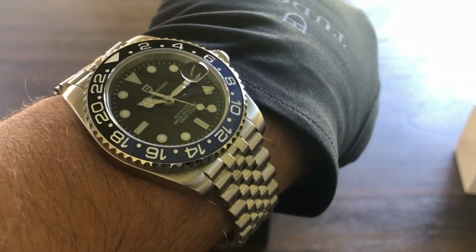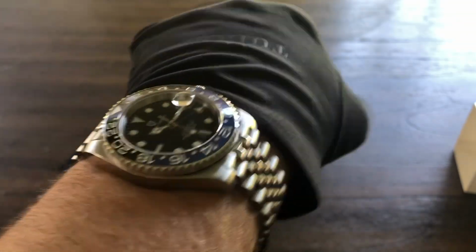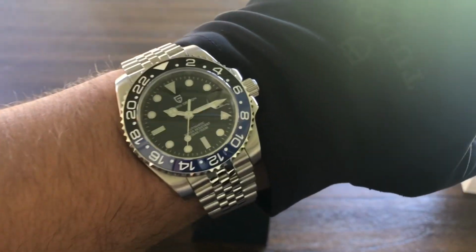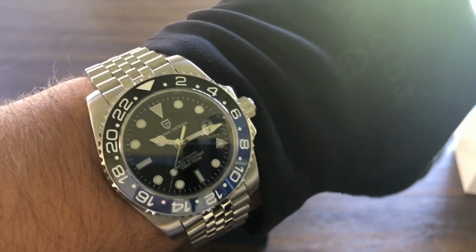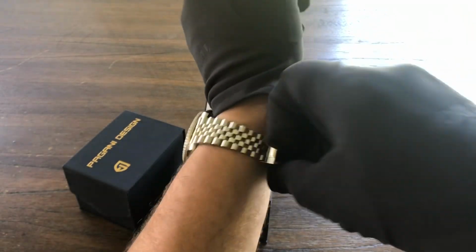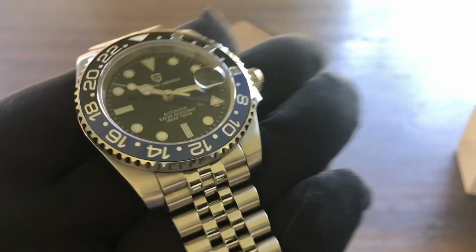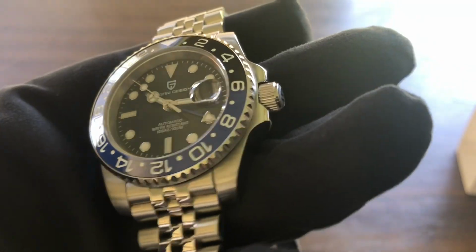In a way, this is kind of like a training watch for me, because I really want to get the Batman, or well, it would be the Batgirl, or whatever the newest variant will be when I can ever get one at the AD. And I know you guys are going to laugh at me, but I'm going to try to get one at the AD. I kind of know someone over there, and I'm going to work at it. It may take me some time, but maybe I can. That could be in the future. But for now, I have one of these to kick around with, maybe do some gardening with, or go bike riding with, because it wouldn't matter if something happened to it, right?